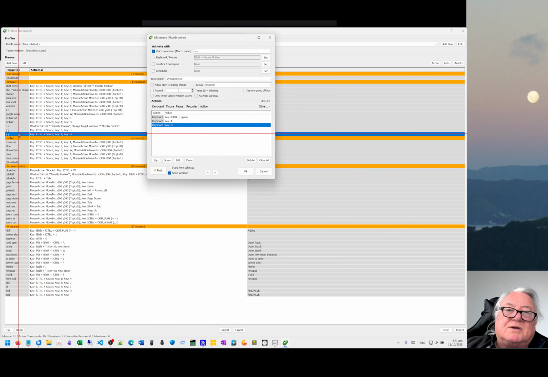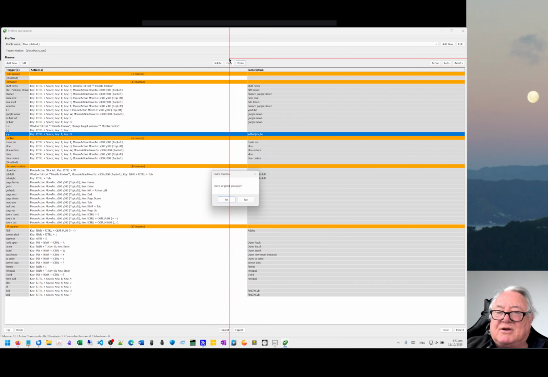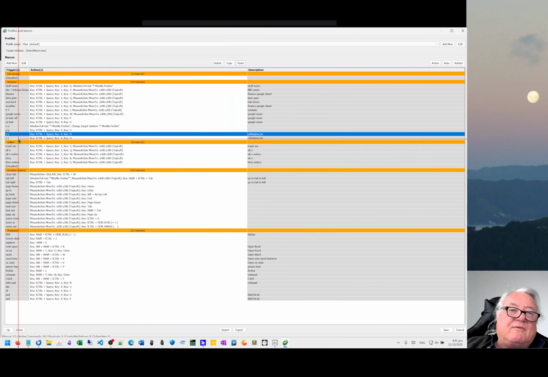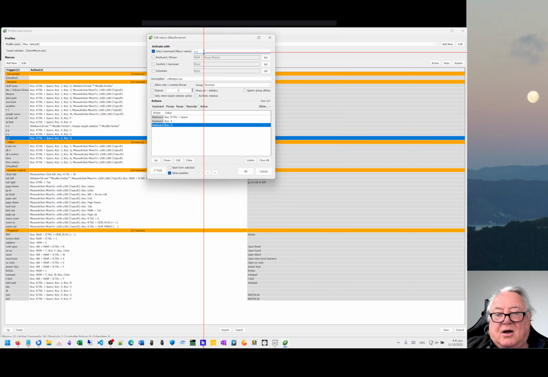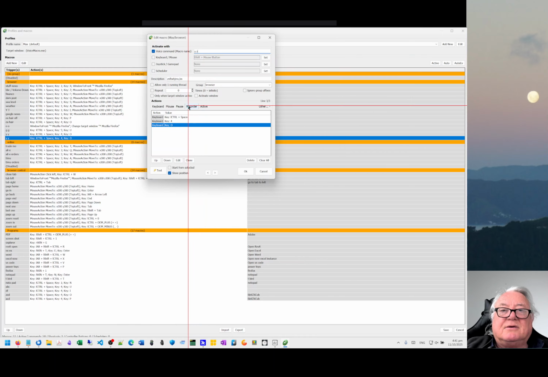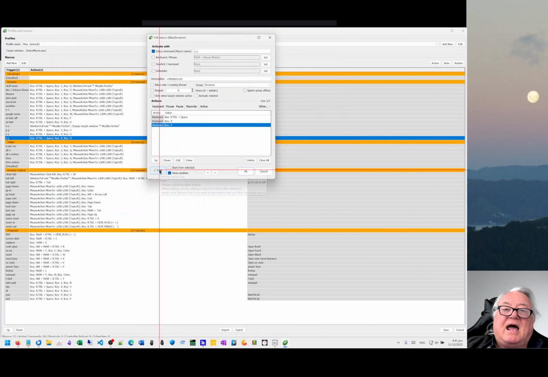So what we can do instead with that one there is, instead of doing one for turning it off, we can just come up here and copy it and paste it. And it says, do you want to keep the original? And we go, yes. And so we've got two instances of Y, but we go into the second one and we're just going to go YZ, and we're going to change the last keyboard one to P and go OK. Now we can test that, and it should turn it off, and it turns it off. So there we have it.